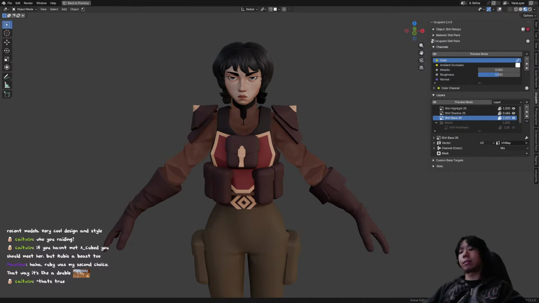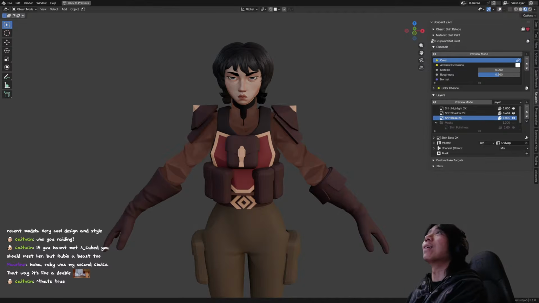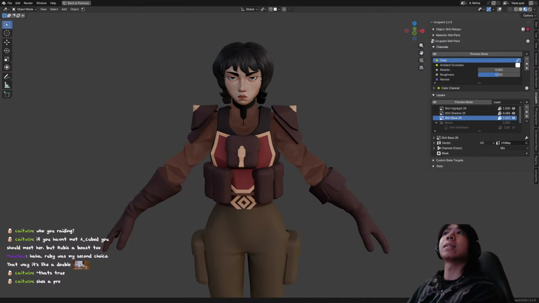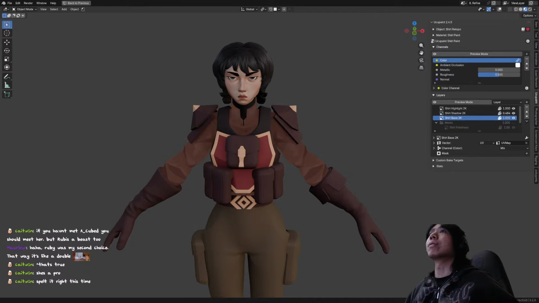A cubed. Oh my god, whoa. It's either Ruby or A cubed. She's a pro. She is a pro. Holy. Yeah, I spelled it right this time. A bot. Now, why would you call someone a bot? Damn. Alright.